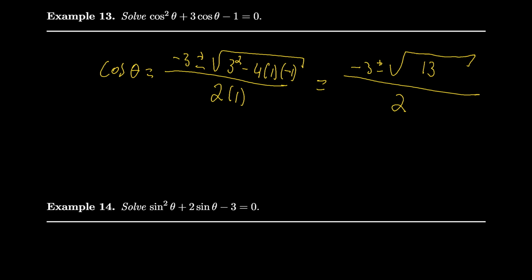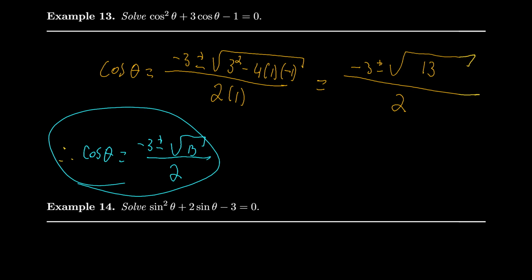So the question is then, all right, well, let's look at both of these values and figure out what's going on here. Because we have then, therefore we can say, the cosine of theta equals minus 3 plus or minus the square root of 13 over 2. Well, that's not on our unit circle pretty clearly. So in order to solve this one, we're going to have to use an inverse.